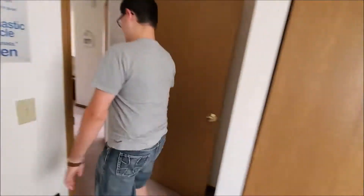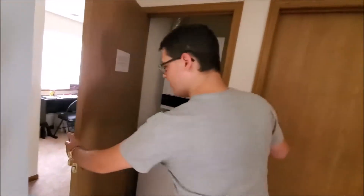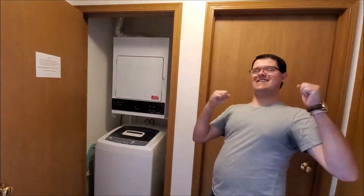Should we check behind door number three? This is the most magical door of all — it has an in-unit laundry machine! No more quarters! Hooray! We are so done with going to the bank and getting tons of quarters to do laundry. Now we can do laundry whenever we want, in small or big loads. Whatever. Hooray!